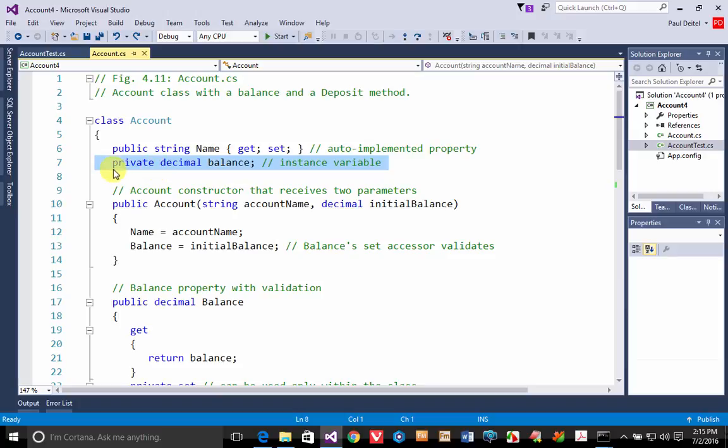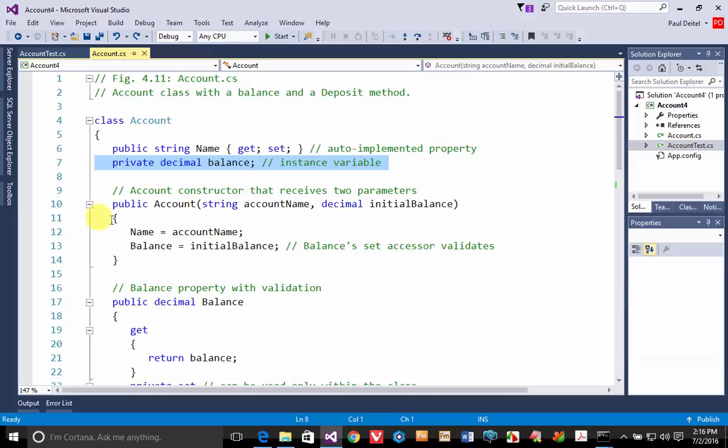Now, we did declare this data as private because we only want the methods and properties of class Account to be able to manipulate the balance directly. So by making it private, that gives us, as the designer of the class, the control over how the balance gets exposed to clients of the class. The way the balance gets exposed in this example is you can initialize it via the Account constructor, which we'll look at in a moment. You can manipulate it via the Balance property. And as you'll see, we also have a Deposit method, which we'll look at in a subsequent video as well.